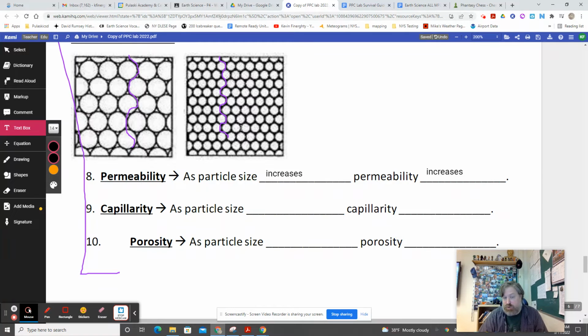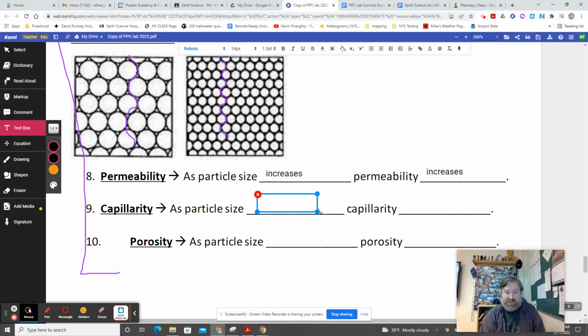Capillarity has to do with how much water is getting stuck to these particles. Which one between these 2 images looks like there's more available surface to get stuck on? Well, if you guess the small ones, you're right. The small ones do. The larger ones just have less available surface to grip to, whereas the smaller ones, there's more outside of each bead because the beads are smaller.